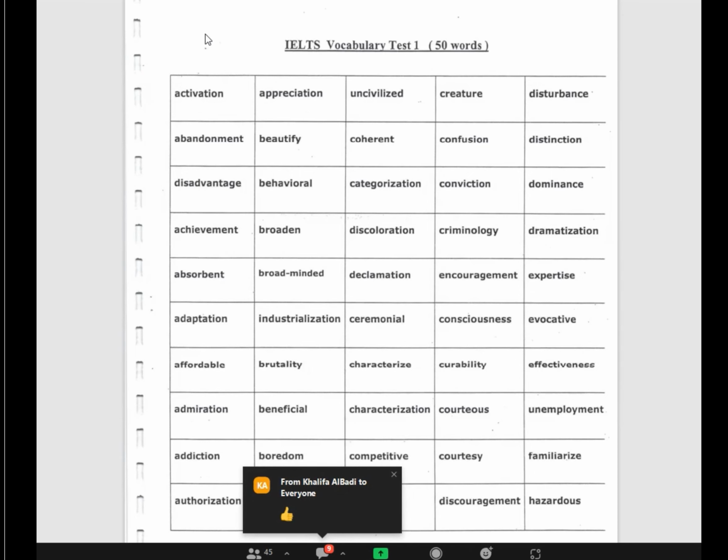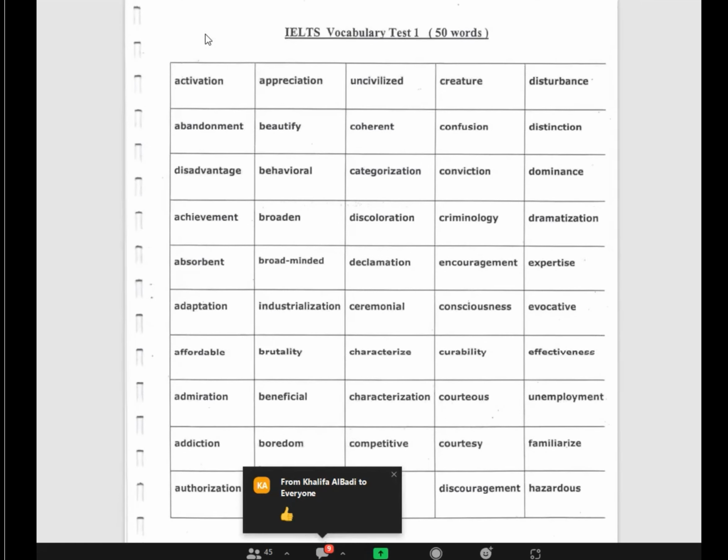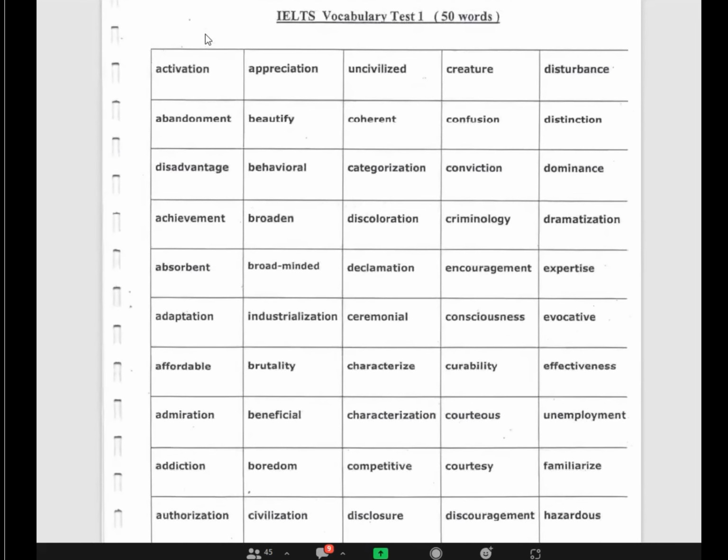So I hope everyone will be here when we start the spelling. Okay, page 5. We will go through most of them, but not all, just to save the time. The first one is activation. Activation. So you will type the meaning in English, not in Arabic, okay?